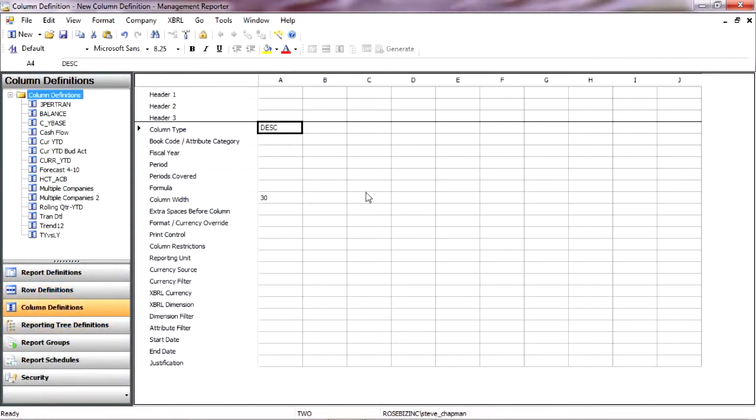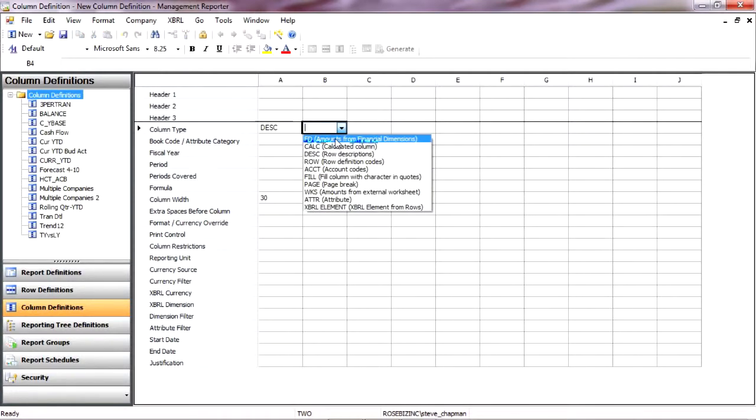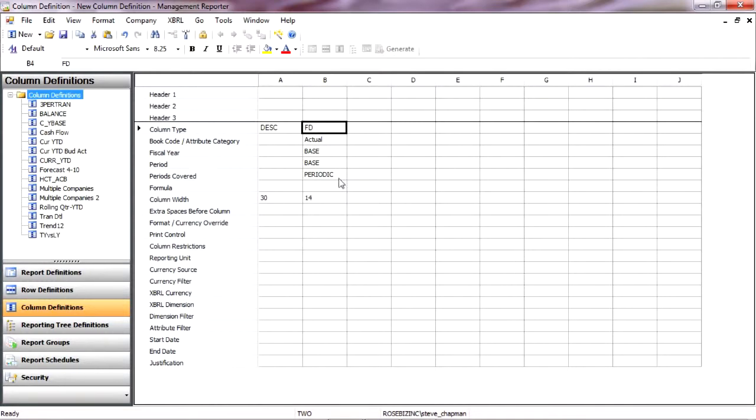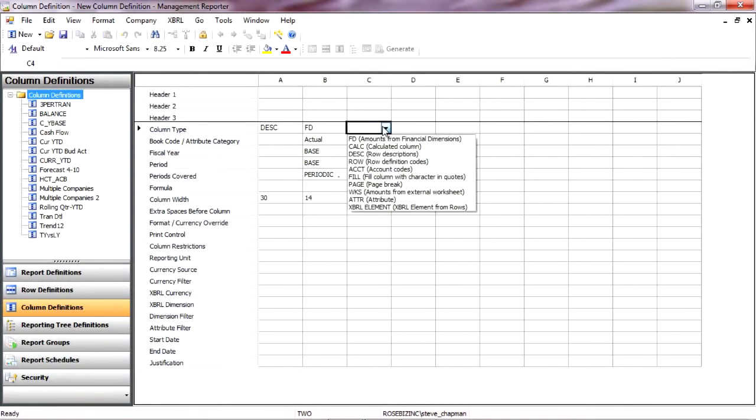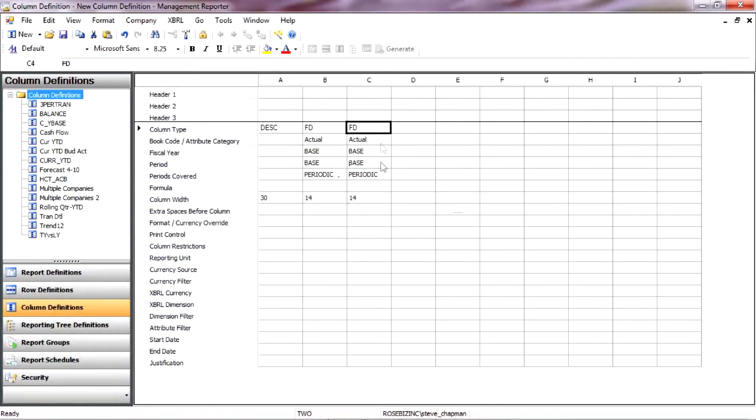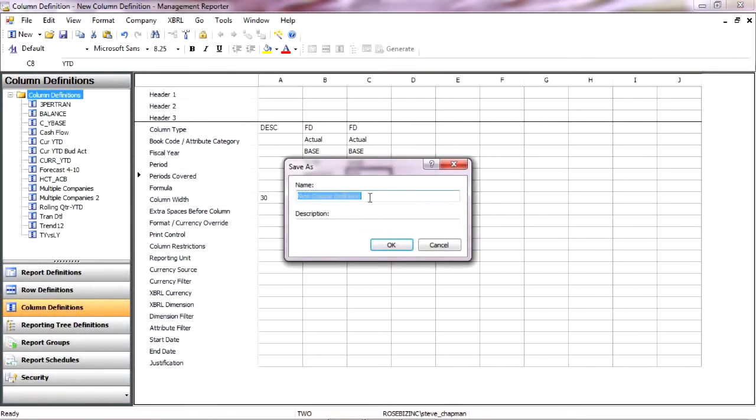And the next thing I want to do is pull in actual data from my ledger. So let's just click on that. I'm going to pull in some actual data here, and this is going to be a periodic column. It's going to be a monthly column, and let's just add another one, which would be a year-to-date column. We can specify that here. If I double click on that, it's going to be a year-to-date. So this is a very simple column layout, but let's save it. We'll save it here, and we'll save it as a new income statement.